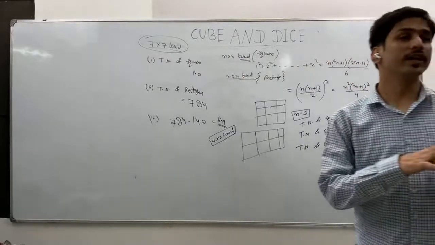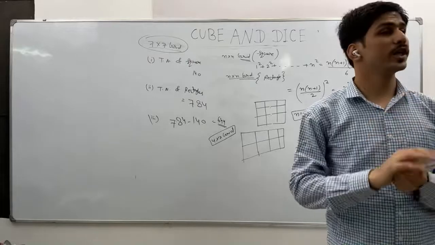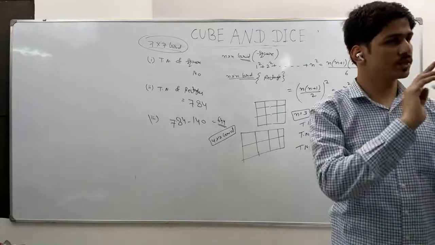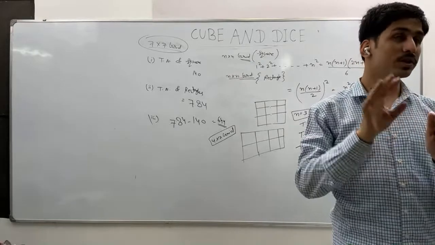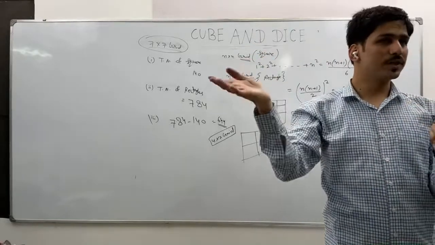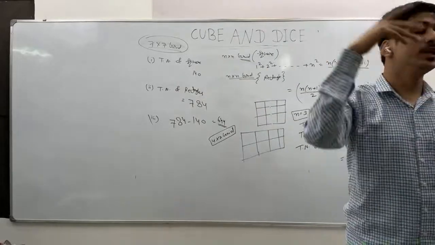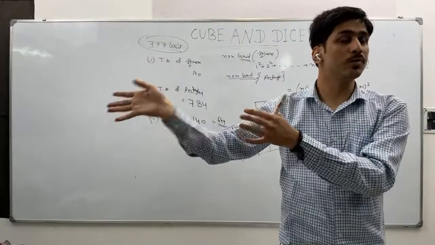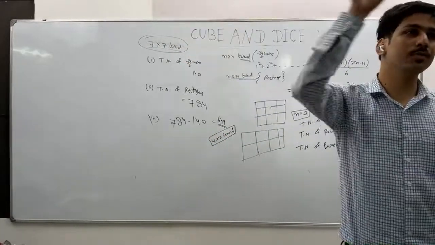You see, in rectangle, what happens? Can I say square is also a rectangle? What is the definition of rectangle? Rectangle is nothing but opposite sides must be equal. So in case of square, also opposite sides are equal. So it means square also satisfies the properties of rectangle. So I can say square is also a rectangle. Clear? In square, we have some additional properties also, but at least it satisfies the properties of rectangle. So I can say square also comes under rectangle.